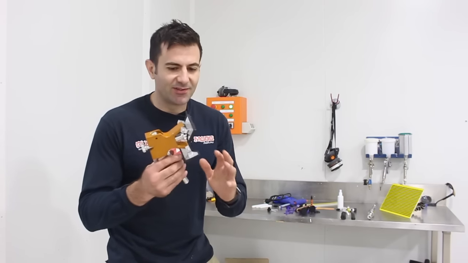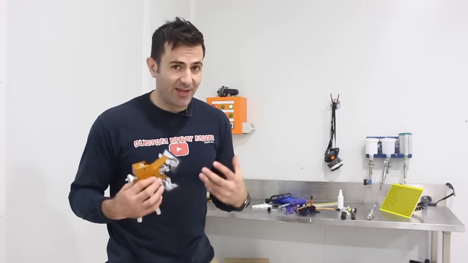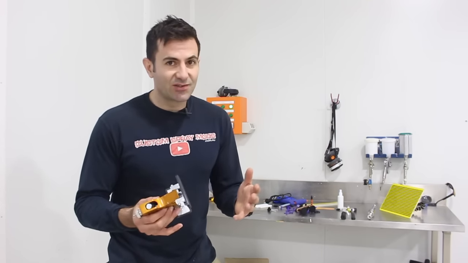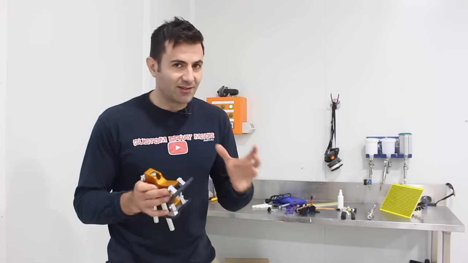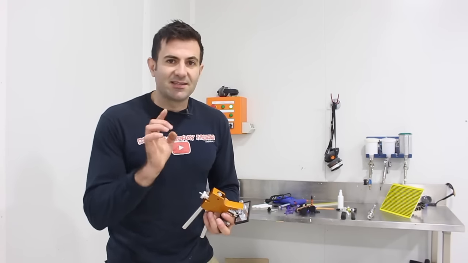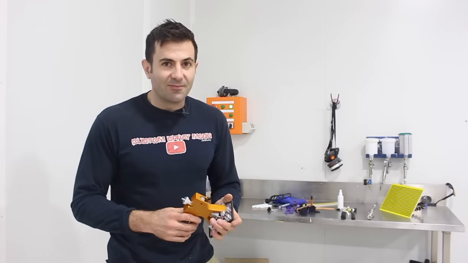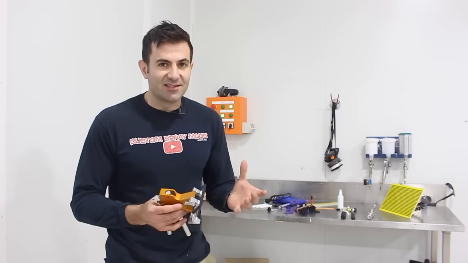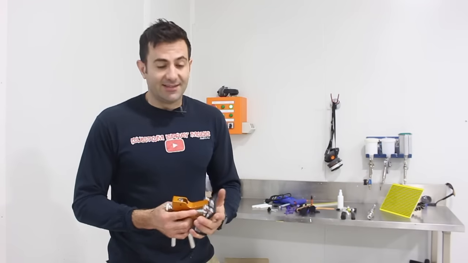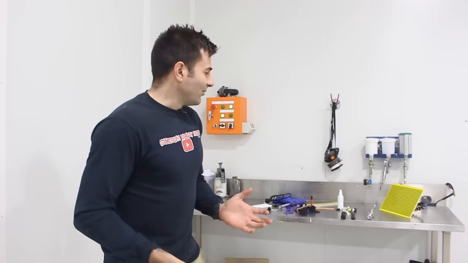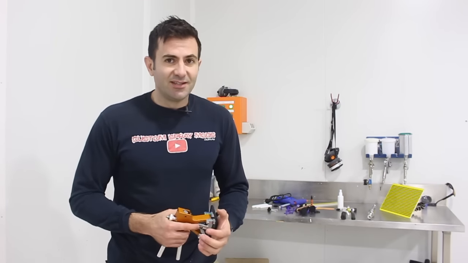That was the first time using this paintless dent removal tool for me. I wasn't 100% sure on how to use it. Just did a little bit of research and found that this was the way to do it: pull the dent out and then try and tap it down a little bit more. Basically it was a last resort. I didn't really expect to fix the dent. I just wanted to make it look a bit better and I think that's what I've done. One of these tools, this set, it's not very expensive. I'll check the link in the description so you can buy it and try and pull out some dents.